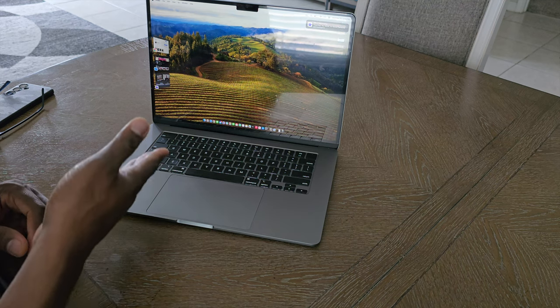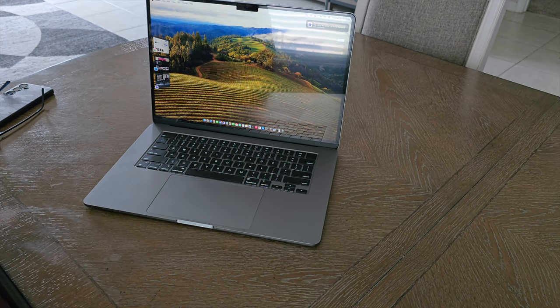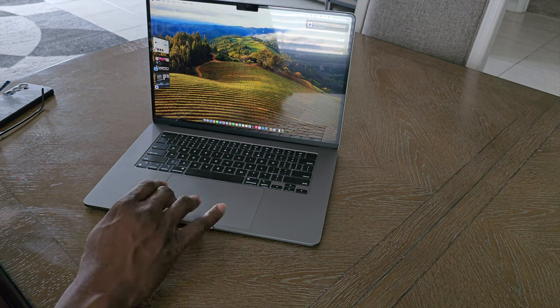With that being said, this is in fact a very nice setup, and I'll probably edit this video on this Mac, or I'll edit it on the device I'm recording with, which is the Samsung Galaxy S24 Ultra. I love being able to record with this device because I can control it with the S Pen. And so with that being said, I'm going to get out of here. If you have any questions about the MacBook Air 15, the M3 chip, let me know.